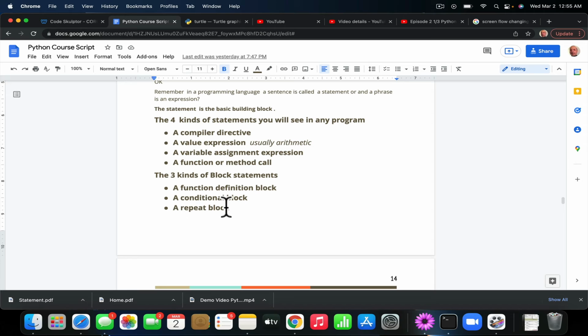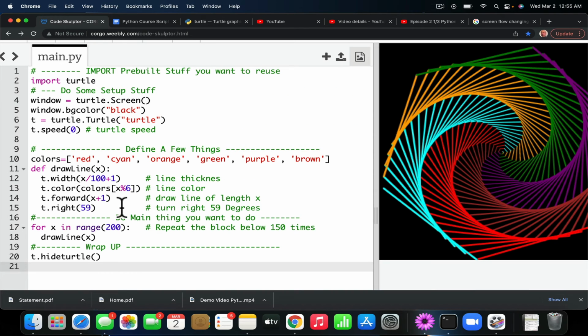There is also a conditional block that we have not used here, but we will use it in another episode. So let us look at what blocks are. How do you recognize a block? Well, when it is a series of statements and you see something is indented like this, it is a block.